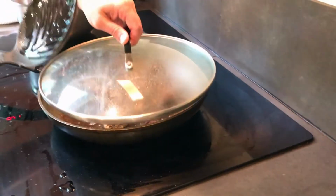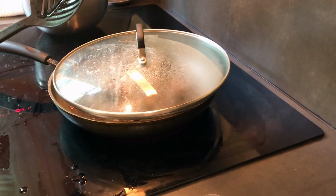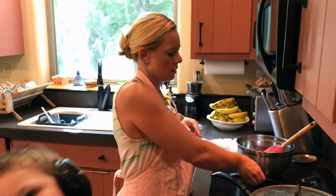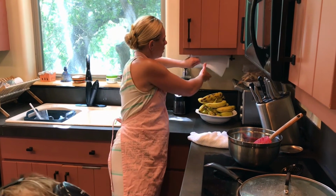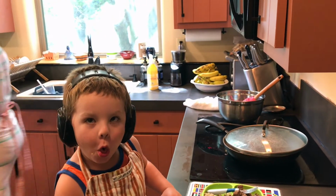Okay, they are almost done. They are cooking quickly. What we're going to do is prepare a plate with a paper towel on it so the oil can be soaked up when they're drying and cooling.